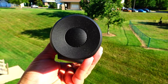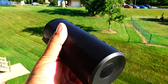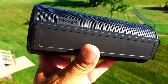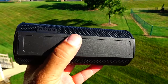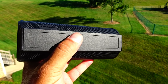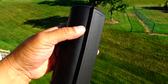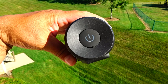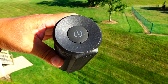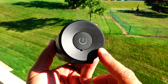Right here, it looks like we have a bass or extra bass. Right here on this side, we have the DKnight branding. And then on the bottom of the speaker, this is kind of like a soft, matte, black finish material to basically put the speaker on a table. Now right here we see the power button or the power switch, and there's a secret compartment inside of this. Let's take a look. There is a secret compartment right here.